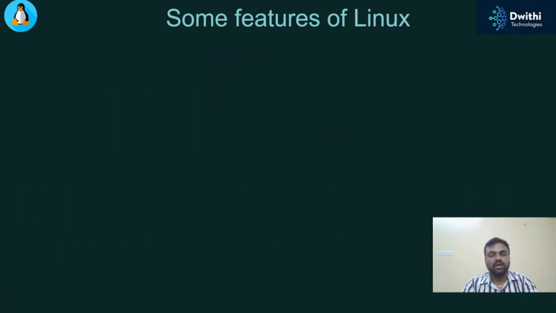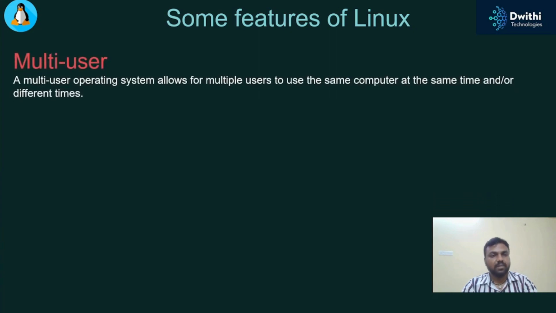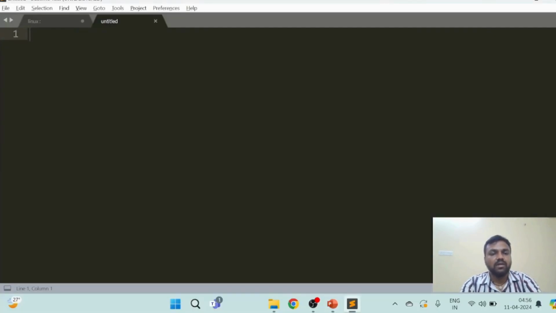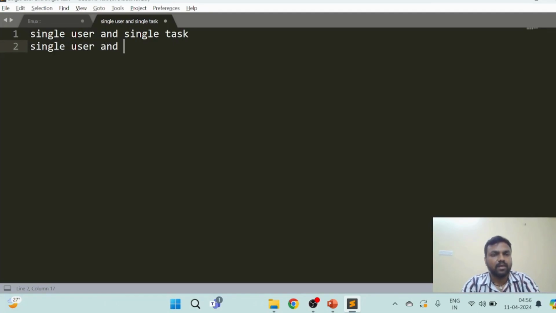It is multi-user. Multi-user in the sense, I'll tell you, guys. You have single user and single task, and single user and multitask, and multi-user and multitask.